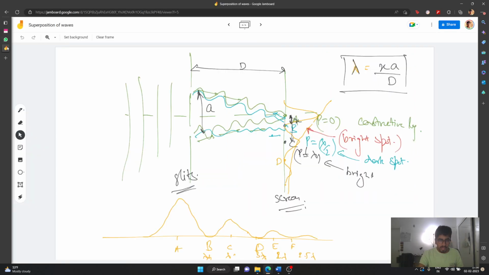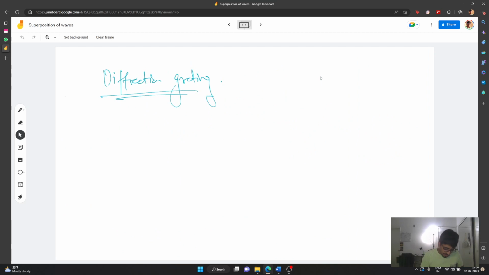Okay, so the very last topic that we talk about here is called a diffraction grating. Now it's the simplest extension, so let's talk about it. So diffraction grating. This concept essentially happens when we saw that there are two slits in YDSE. Let's create another slit. Let's create another. Let's create a lot, like 100 slits. When you create such a thing, you have a diffraction grating.